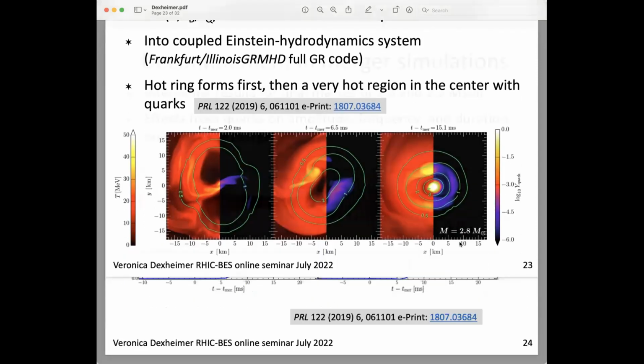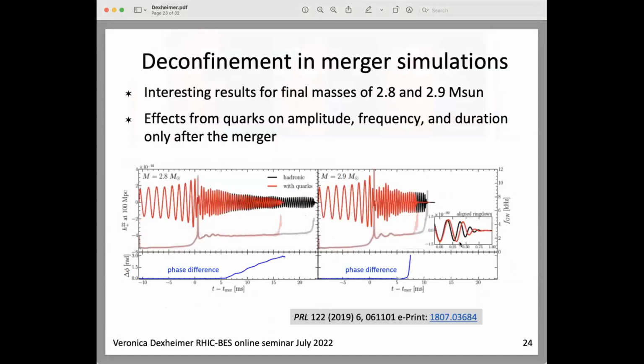But what we can measure are the waveforms from the gravitational wave. These mergers that we did were with masses around 2.8 and 2.9 solar masses. So it's approximately the same as the signal that I told you LIGO and Virgo measured first, which were two stars with around 1.4 solar masses. Not a lot of mass is lost in the merger, so this is around the same masses that we're discussing here. If you have lower masses in this model, you do not reproduce a lot of quarks. If you have much higher masses, you produce a black hole too fast.